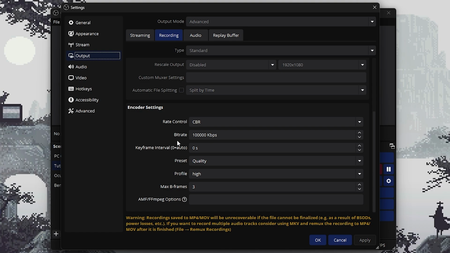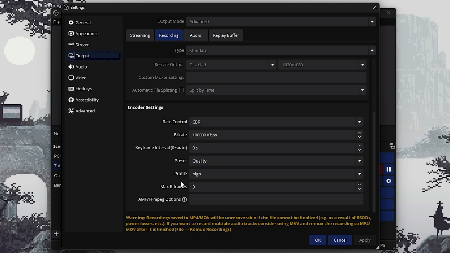Now, if you're doing a regular desktop video, you can do a little bit of testing with this. This is a more static frame, so there won't be many changes in the view of the camera. So I would say something around 10,000 to 30,000 in extreme cases, but something around 20,000 would probably be good for a regular desktop recording.